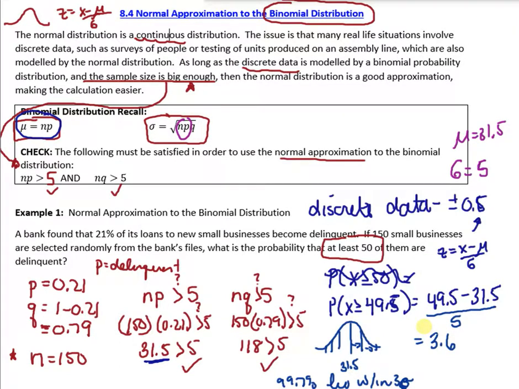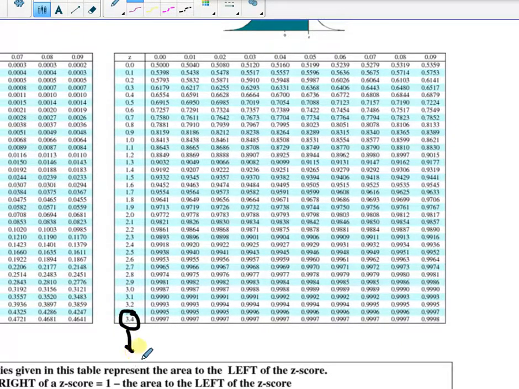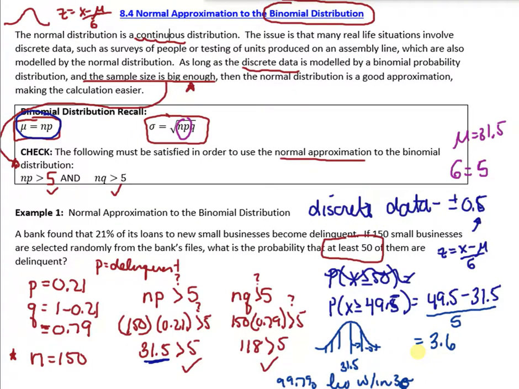This is almost going to be 0. So let's take a look at our z-score table, at 3.6. It's not even on the table, because these get to 99.98%. So it's almost a 0% chance, and that's totally fine, as long as it makes sense. Therefore, there is almost 0% chance, because nothing's actually a 0% chance, well, almost nothing, that at least 50 will be delinquent.